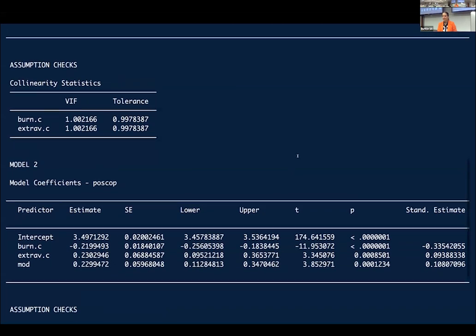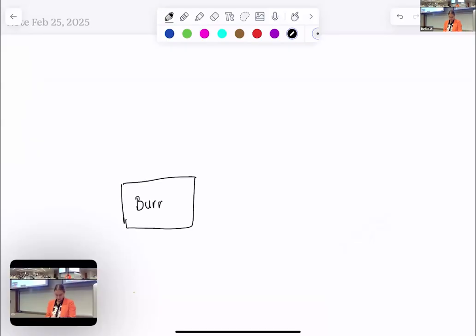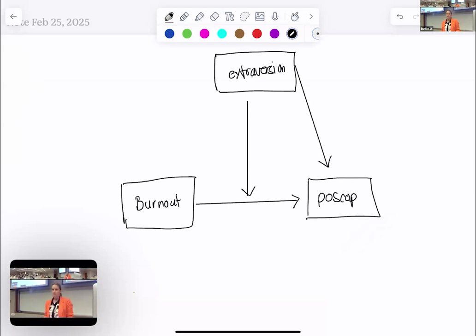And what do we see? The very first thing that I'm going to do here, almost always, y'all, this is what I would do if this were my own data, is I'm going to put these betas on a figure and annotate. Because that is the easiest way for me to figure out what's going on. And I'm not telling you that you should do this, but this is literally what I do with my data. Okay. So I'm going to draw. Here's burnout. Here's pos coping. Here's extroversion. And I've got my main effect in there too. I'm literally going to take my betas and I'm going to annotate this.